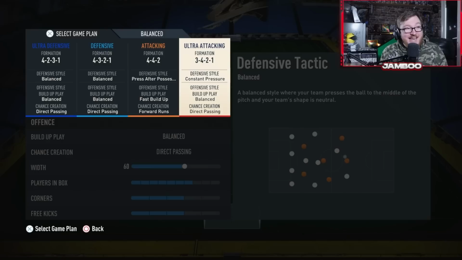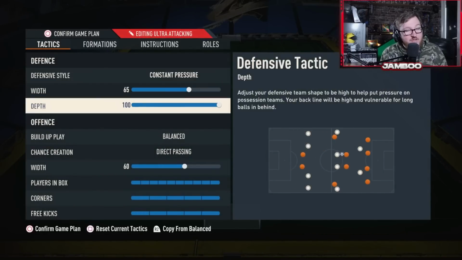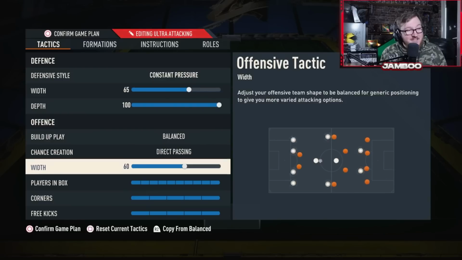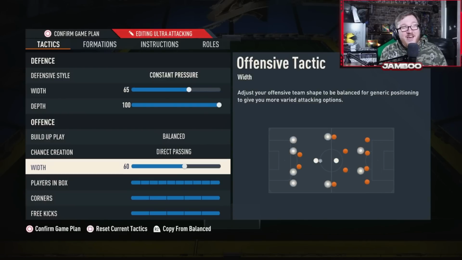If we're losing late in a game, we then turn on the chaos. It is the 3-4-2-1 all out. And this is the most crazy setup I've ever used. The options you're going to get in this are just absolutely obscene. I've never seen anything like it in my life. We have constant pressure, 100 on the depth, balanced direct passing, 10 players in the box, 5 on the corners and free kicks. Only ever use this setup when you really need goals late in a game.